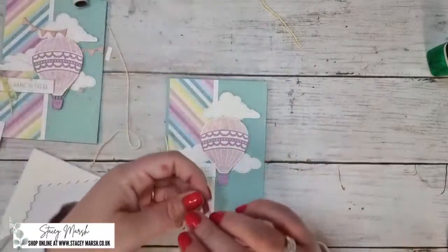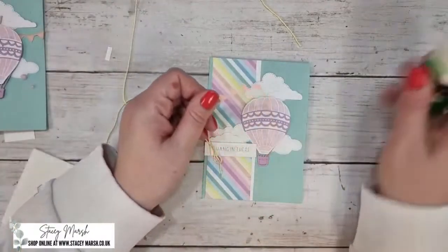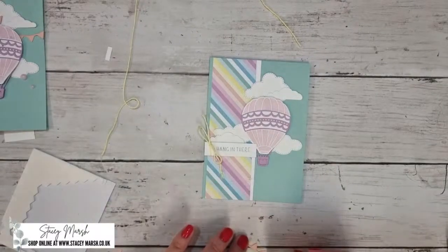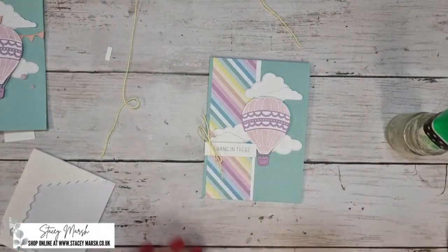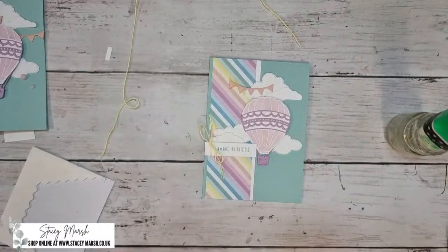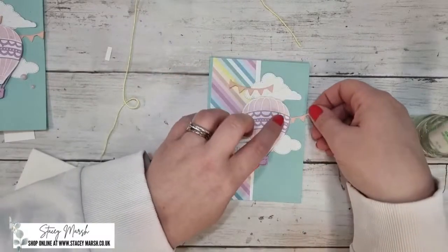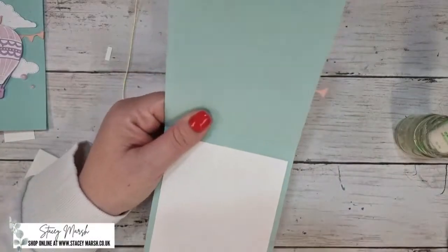All I've got left to do is to stick on my little banners, which I have two. So that side is upside down. I've got one over here, and then I've got one underneath. So that's also just sliding in. Okay. And again, just trim off that excess.